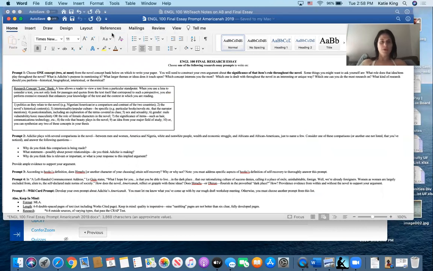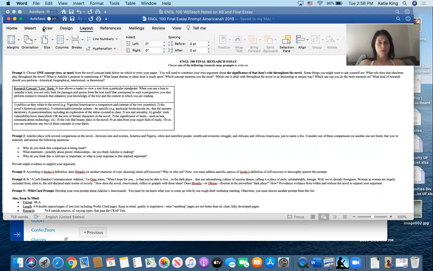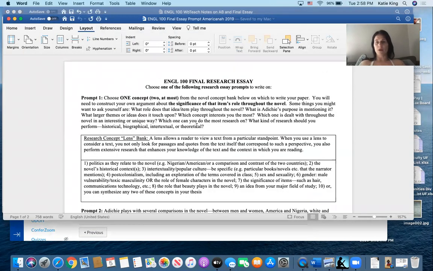So you see the prompt. I'm going to take it out of web view and back to print layout, right? You see the prompt. And the first prompt asks you essentially to think of a concept, think of an item, think of how you want to approach this text, right?